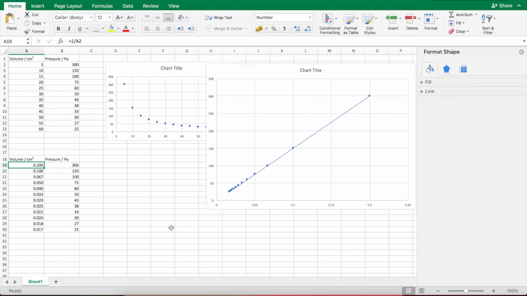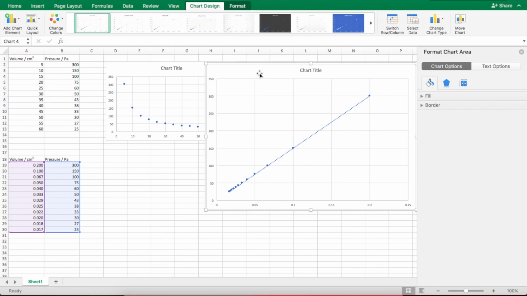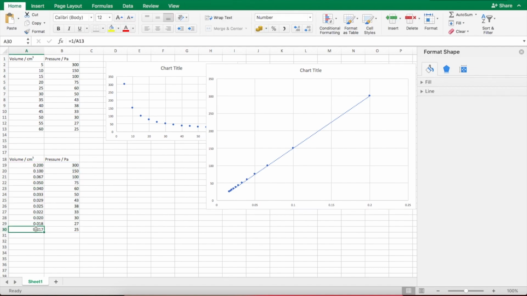backwards so it crosses the y-axis. So I'm going to move it back whatever this value is here. Okay, so that's the lowest value that we have plotted on the x-axis. So, actually, I guess I'm actually going to really want to do that one then. So I need to go to my graph.